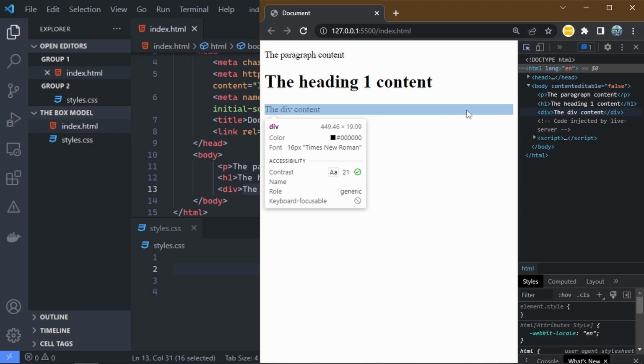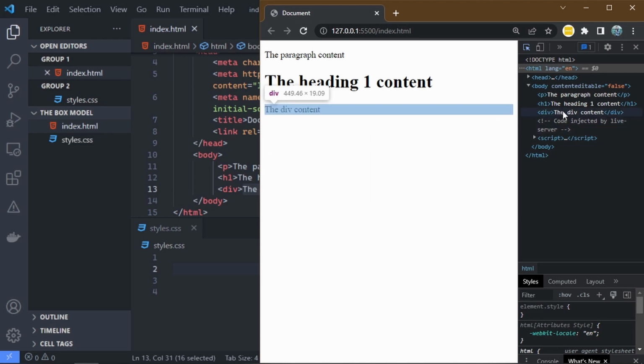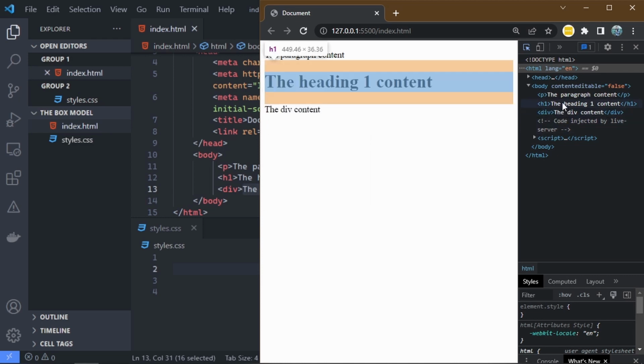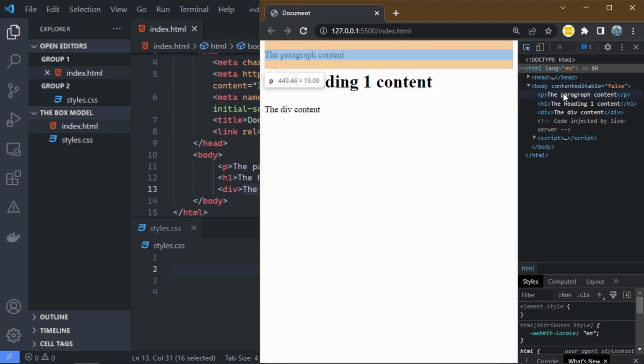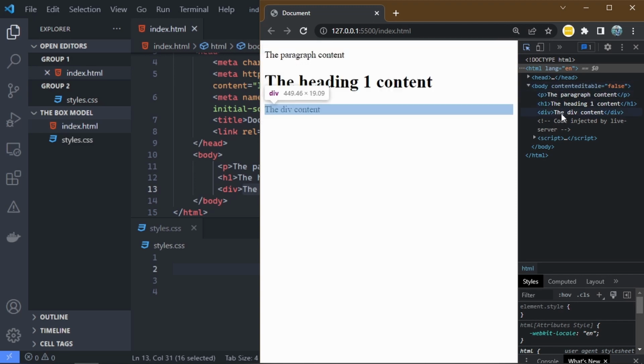So it's a block element because it spans the whole width of the browser, but it has no margin at its top and bottom like we see with the H1s and the paragraph, which have margins at their top and bottom. The div has no margin at its top and bottom.